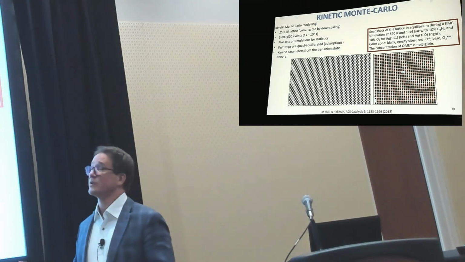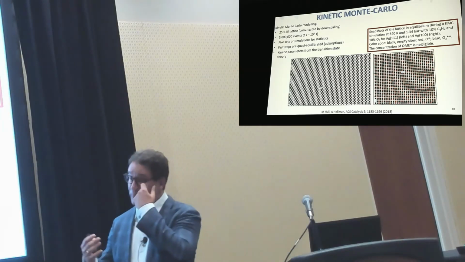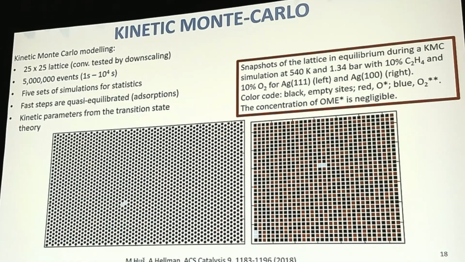From there, you plug it into kinetic Monte Carlo, so you have the whole list of the rates and the variance and so forth, and then you can see how the coverage evolves with time. And here are some examples. Here are the conditions that I'm looking at.